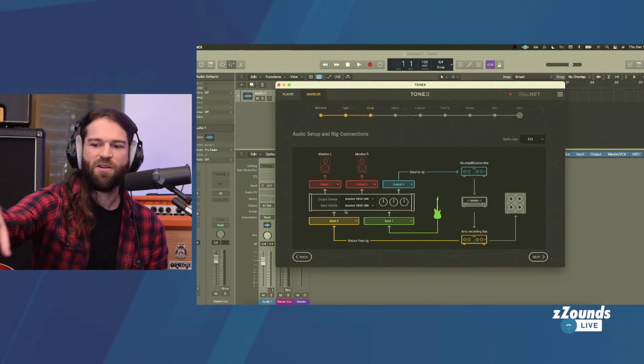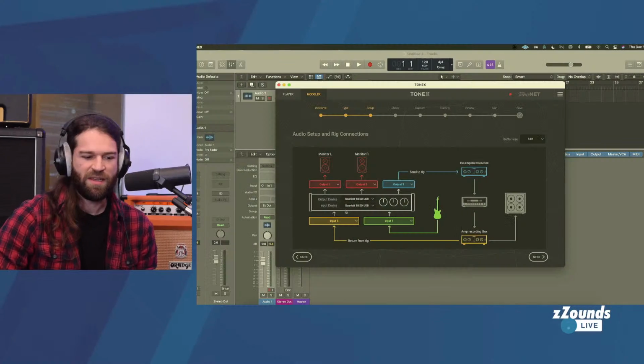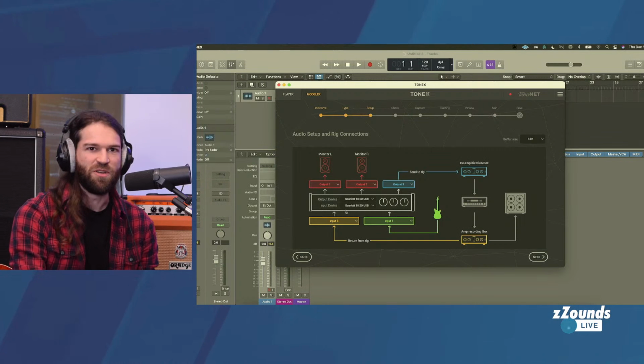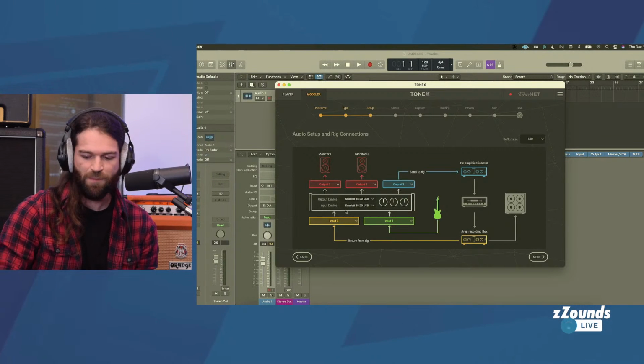And then finally, we are basically ready to go. Everything's in the box again. So we have this output back here, and that's our final output that gets sent back into the interface. So I know that might have sounded confusing, but I promise you that once you're really messing around with it, it's pretty intuitive the way they lay it out. And if you've ever reamped something before, you'd already be familiar with this process since it's exactly the same.